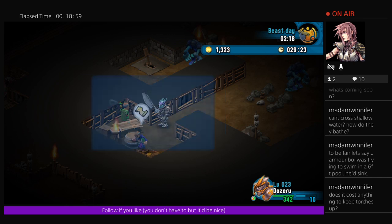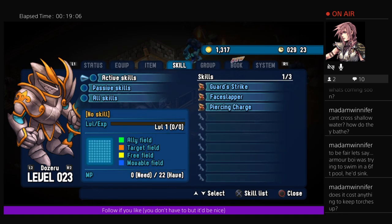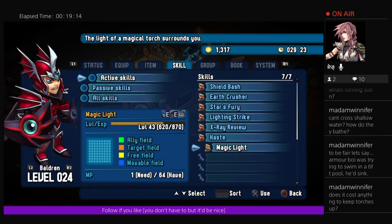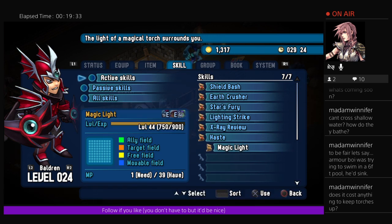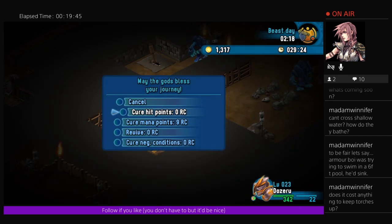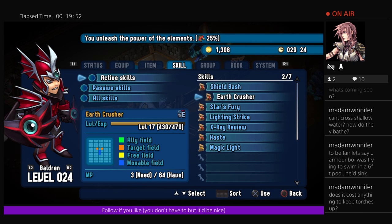Here's a healer, so I'll just heal all that. Now the thing is there's an ability called magic light. Who's used it? Right, Baldrin's used it. So Baldrin has magic light at level 43. And this has the same effect as a torch. It costs 1 MP and it stacks infinitely. So the reason why I don't ever play through in the dark is because every so often I'll just do this. Just spam it like crazy. Oh, he's out of MP, but I can talk to this guy and recover that MP. So you can just do that, and it will last for ages.